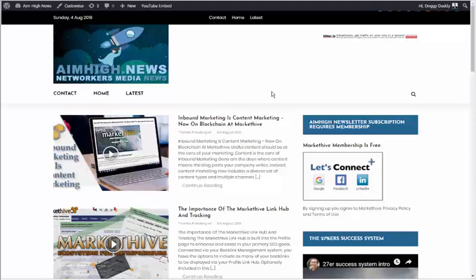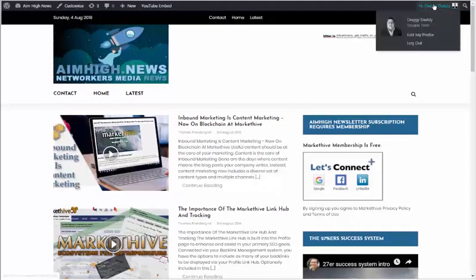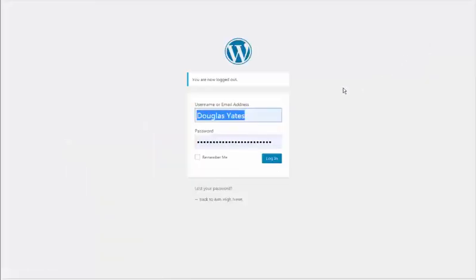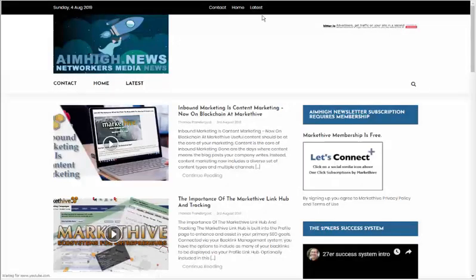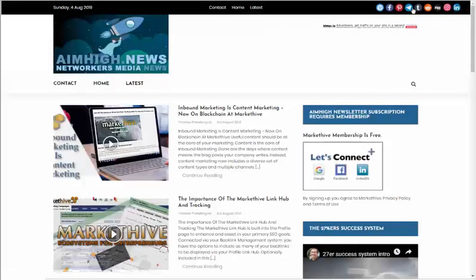This is basically the template. You can say, let me just log out of this template so you actually see what it looks like without being logged in. All right. So you see, you've got all the little social network things happening here. This is not completed yet, but you're going to have an ability here for somebody to request a promo like a press release or whatever from you personally, that you can charge them whatever you want.